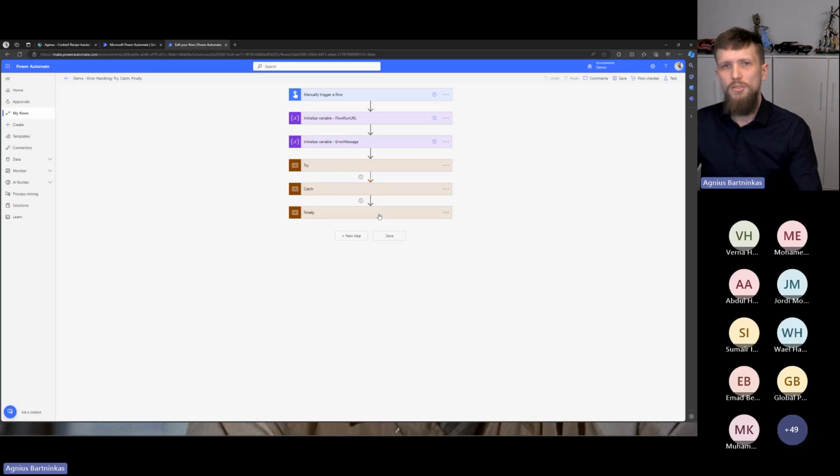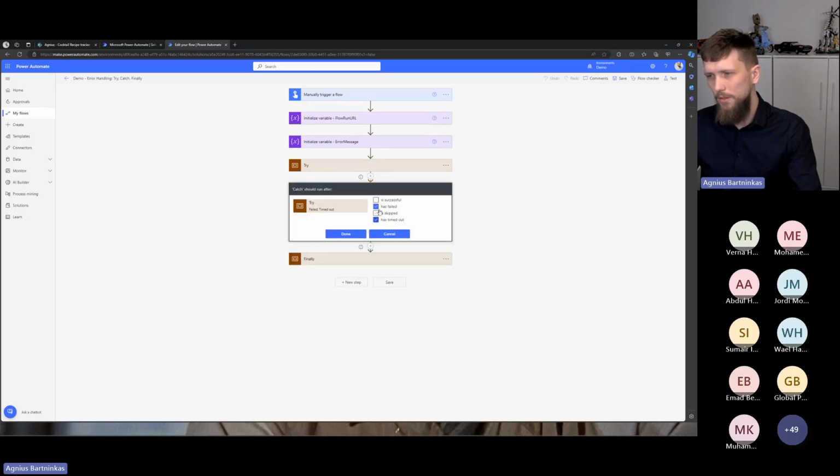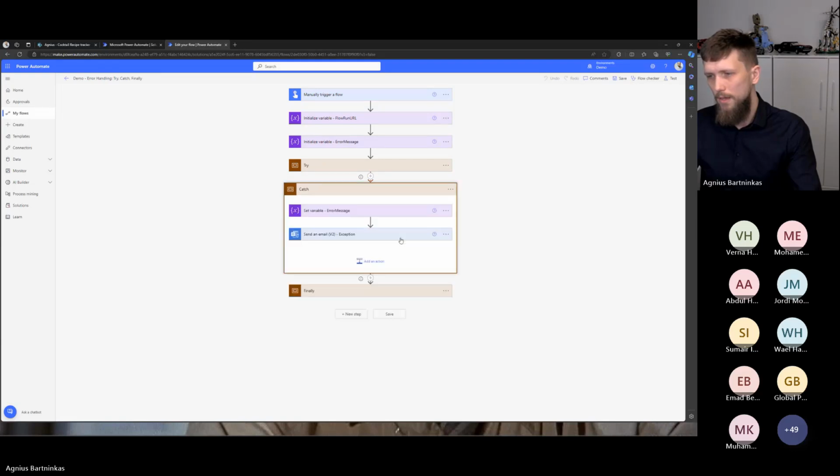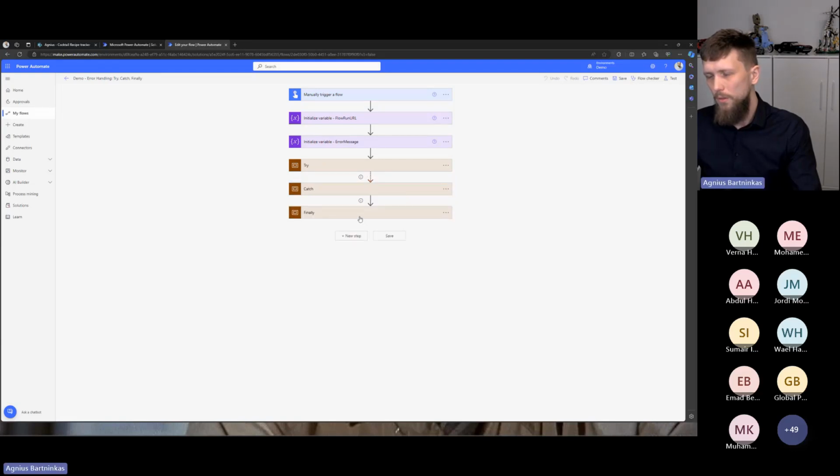Now, the correct way to set this up is to, again, work with the run after settings. So we need to set up catch to only run when try has failed or timed out. And we want finally to run when catch is either successful or skipped.